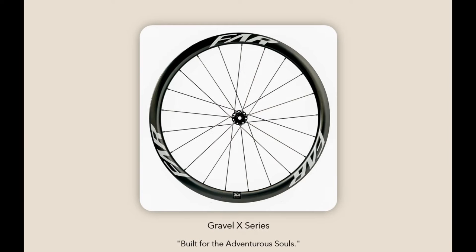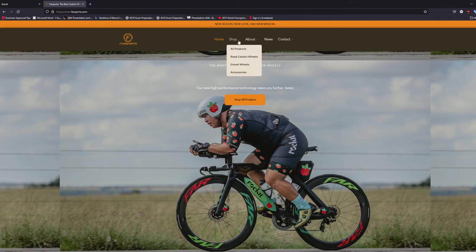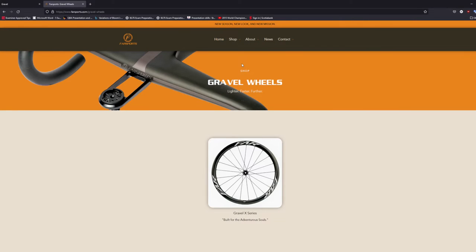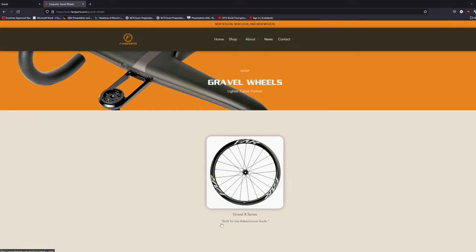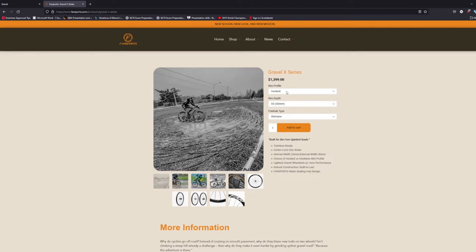The final cost was $900 delivered, with tires and sealant installed by the local distributor. I ordered the wheels with no decals, but they came with giant white FAR vinyl stickers everywhere, which were easy to remove. Unfortunately, recent price increases and a reconfiguration of the Farsports product line have added about $500 to the cost of 45mm deep gravel wheels, which now include in-house hubs at about the same weight and price as the Bitex 312 hubs.